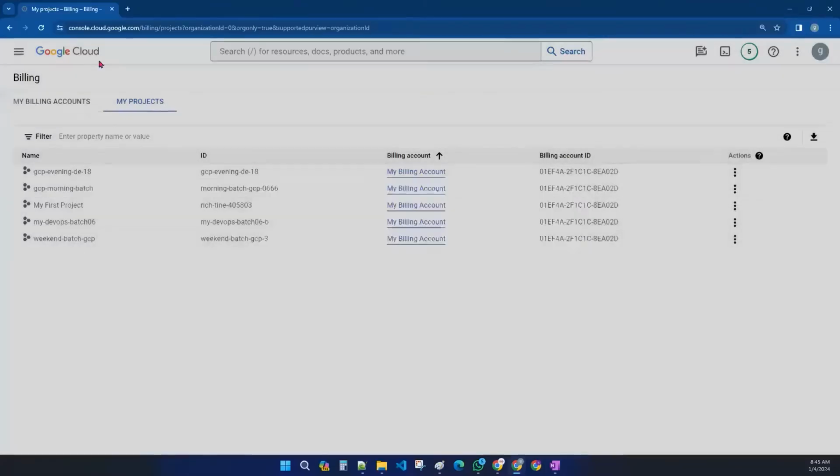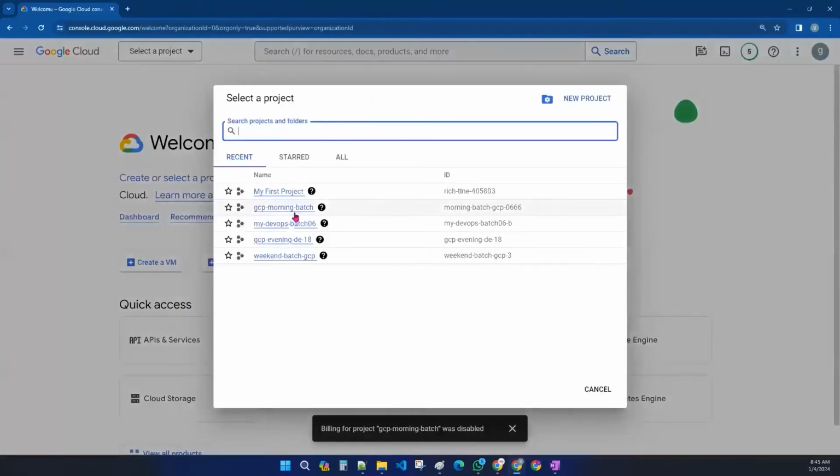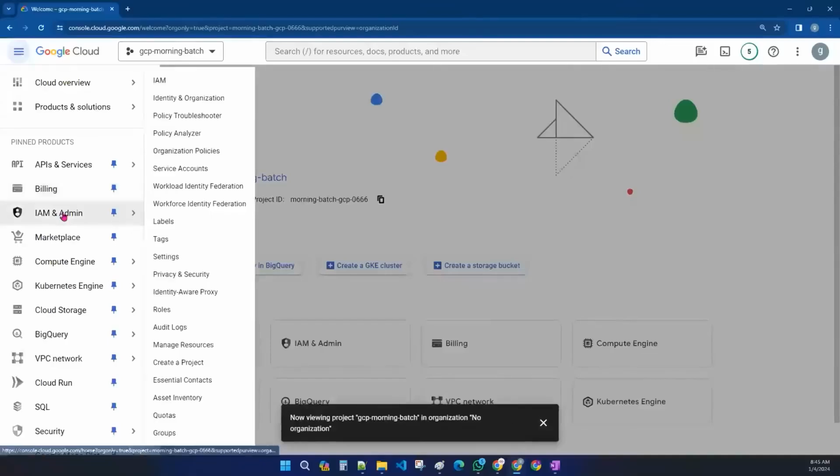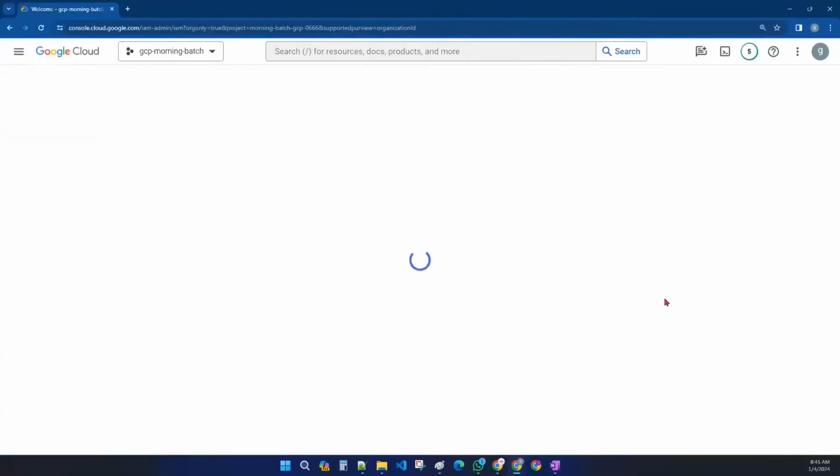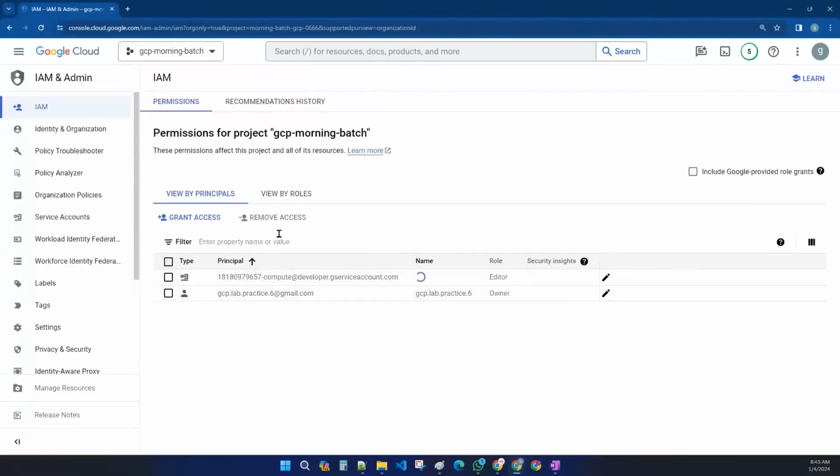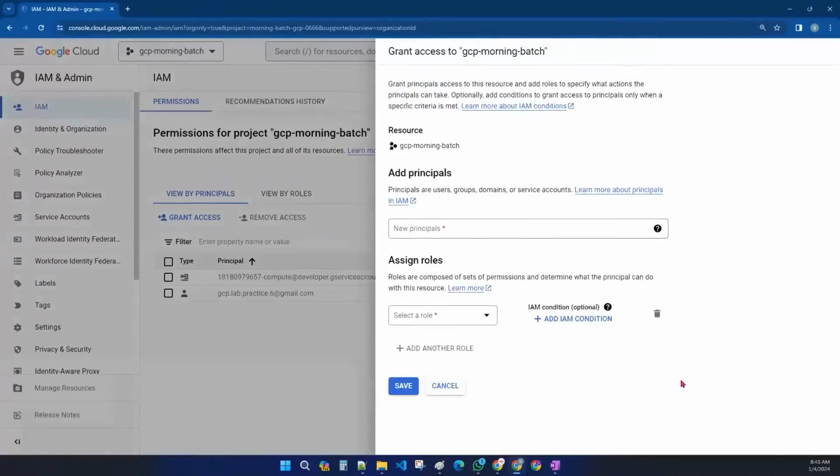Disable billing, and I'll go here, select the morning batch, and go to IAM. If it is asking you to enable the billing, that means it's taking some kind of credit. See here, it is not asking, so you can grant permission directly. So it's free of cost. So IAM is free. Does anyone have any questions?